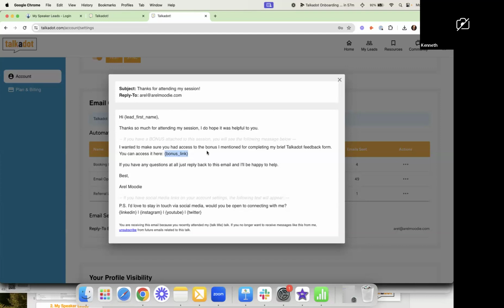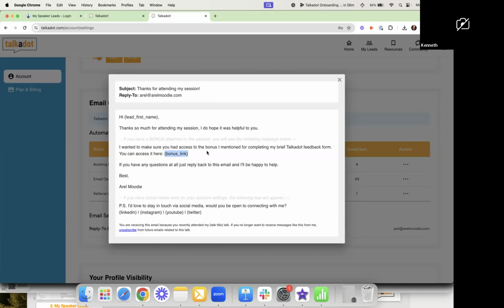The system will automatically. I'm sorry to interrupt you. I did something a little different because I had a book and I wanted to download my book through a QR code that I offered to them. So I didn't upload a gift through Talkadot. I did it through a QR code I put on the back of a document I gave them. So is the book an ebook that they're getting? It's an ebook, yeah. Okay. Now, is it something they're paying for, or is it free? I gave it to them for free.